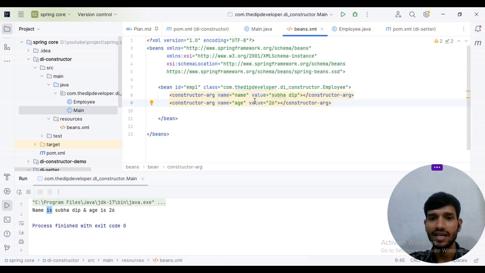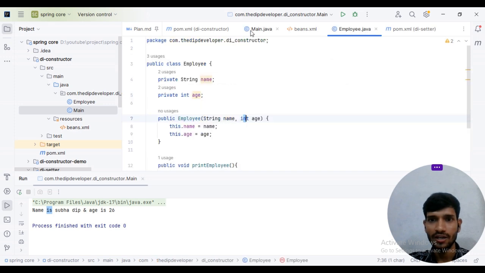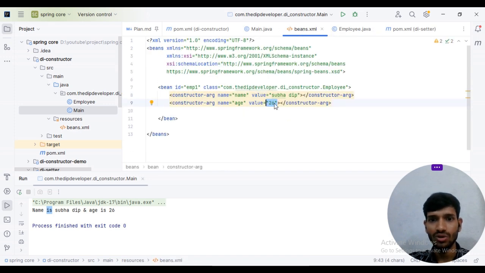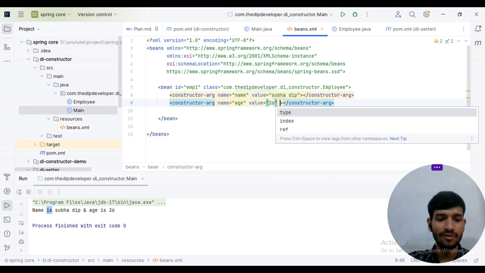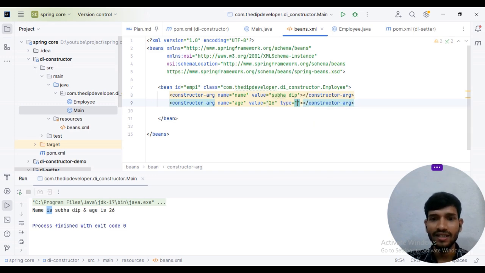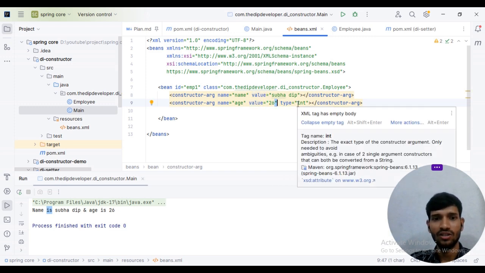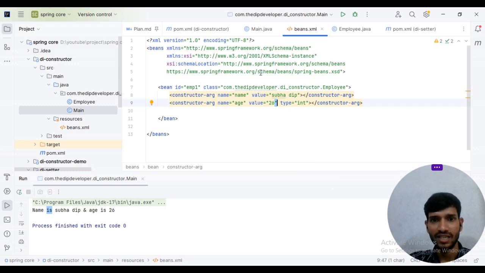Because Spring is intelligent, it converts this string into an int. You can also mention the type as int, by which you are telling it that the value 26 you are passing, think of it as an integer type. So that is the case.